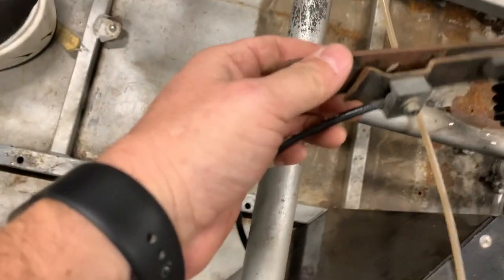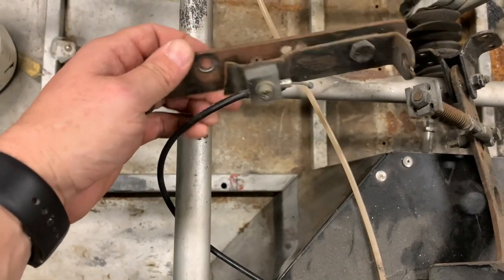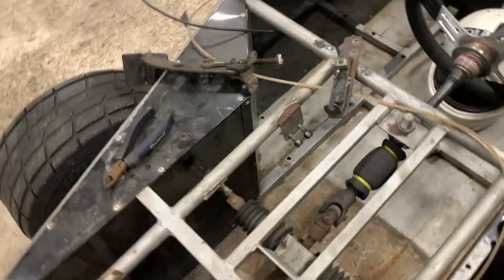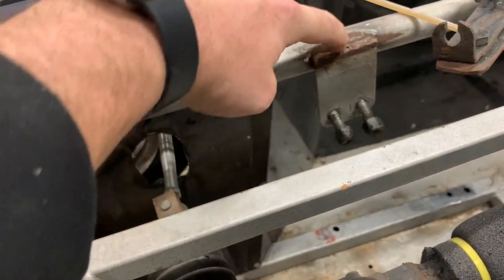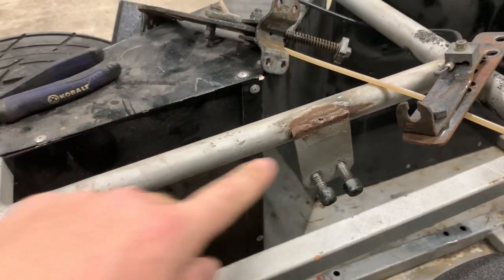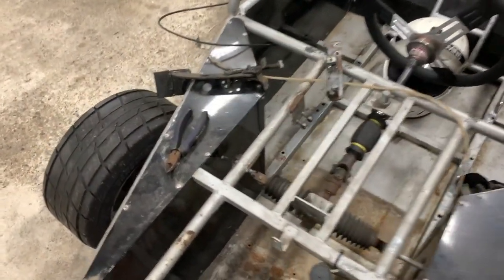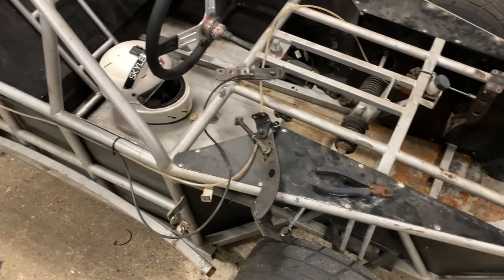I do not like that this is broke, and this is just extra weight for this bar to be on there. I don't believe we're going to use it, so we're going to take this apart and redesign it. It looks like this has been cut off right here before, so we're going to get it cut back off and keep this mark. I may shave this down real nice and move this back up in here so we can get the pedal in the same position. That's great news — less work, and we'll be able to get it adjusted.